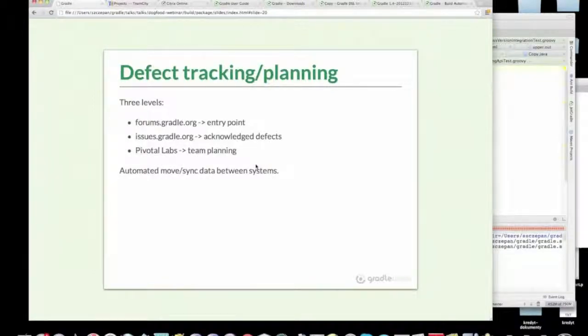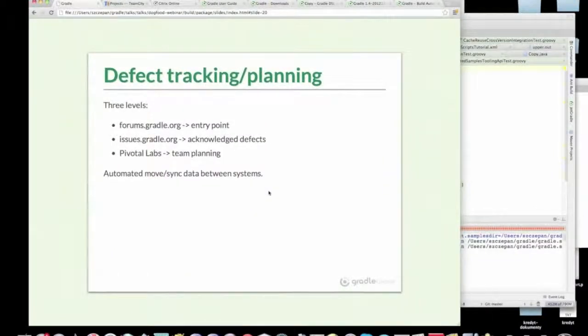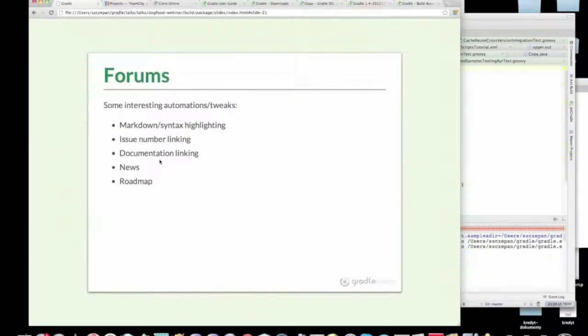For example, we can very easily push a forum ticket to Jira, it's done automatically, and it provides really nice links between those two systems. Similarly, in Pivotal Tracker, we can import Jira tickets we want to work on. So we've synchronized those systems together to basically streamline our cooperation in our distributed team. And we have added also interesting automation. Actually, Luke Daley added interesting automation in that area and other two. It's stuff that we've added on top of the forums.